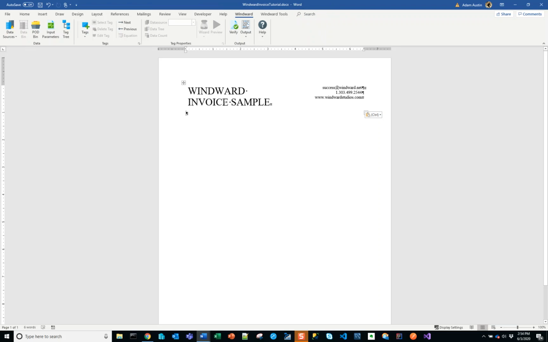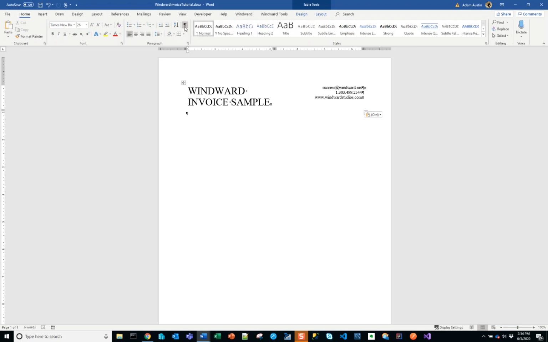All right. Back to our templating experience here. The last thing we'll do in this video, we're just getting a start here. We've set up our header. We'll use this table method of formatting data in a table. You can see a dot here and a paragraph there. Those are being indicated because I have this show/hide enabled. So we'll stop showing those. But we'll be using this table method for formatting our document a lot in this template, and we'll be adding and removing borders like that. This is a very powerful tool that we'll be taking advantage of.